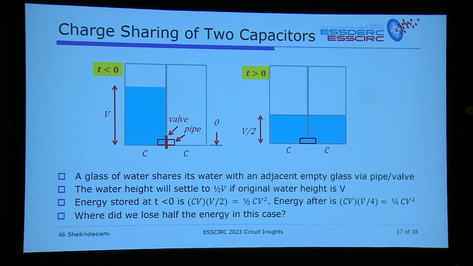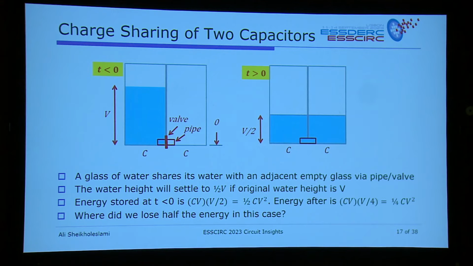And if I ask you, where did you lose energy here? I'm sure some of you will say immediately that, well, there's a pipe, there's friction from water going through this, and of course this friction is going to create heat. And so you lose exactly the same amount to heat. And this is correct. But then you say, well, what if I don't have much friction here? What if I just imagine that I have a wall here and I zap the wall? There's no friction. What happens in that case? You can imagine there's going to be quite a bit of turbulence before it settles. So it takes longer. It's kind of oscillating.